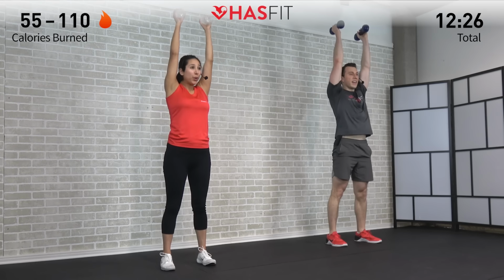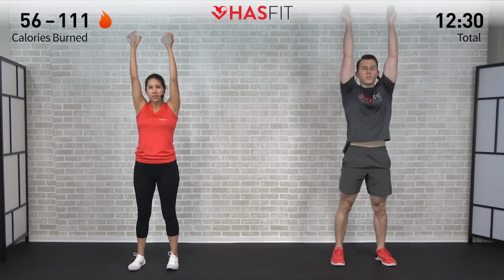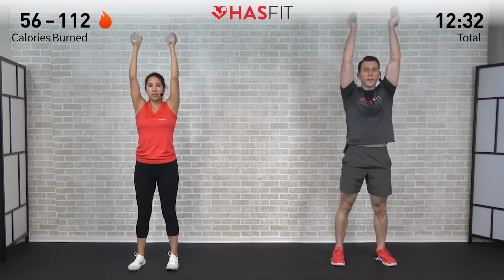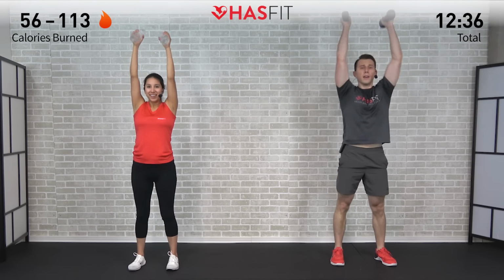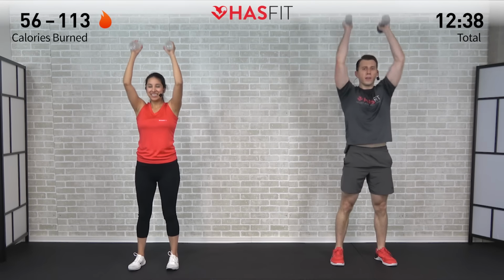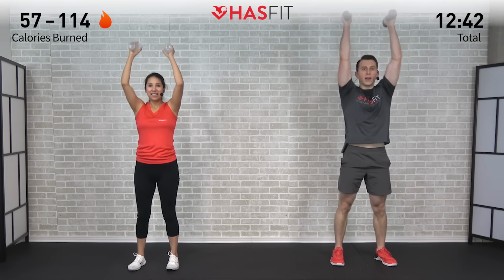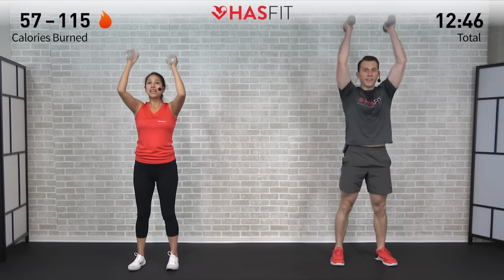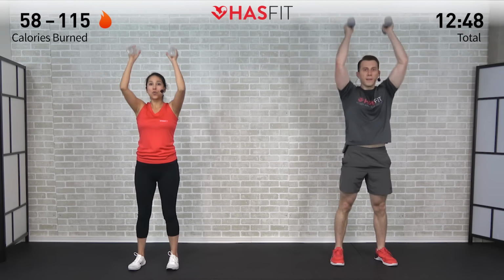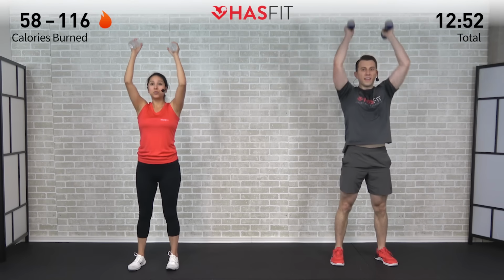How many can you get? That's right. And if you need to, you can set your hand weights down and just do the same move with your arms. Again, make it work for you. Or if you need to, you can pick up the weight and add some extra resistance. Whatever you do, don't stop moving. Don't stop fighting. It's a great thing about routines with hand weights. Tailor it to your fitness level. Go up, go down, whatever you have to do to get through this routine.